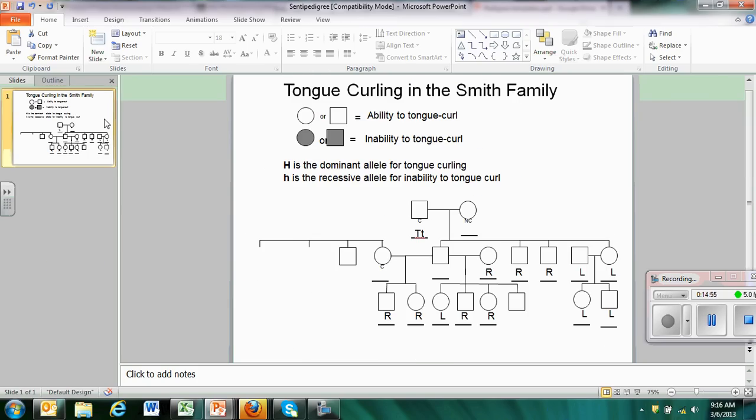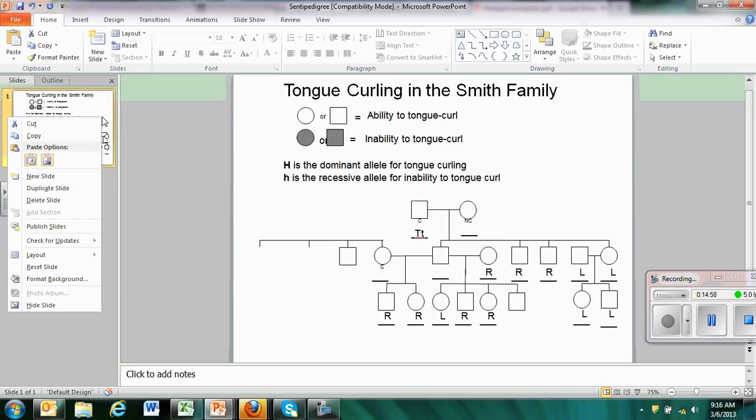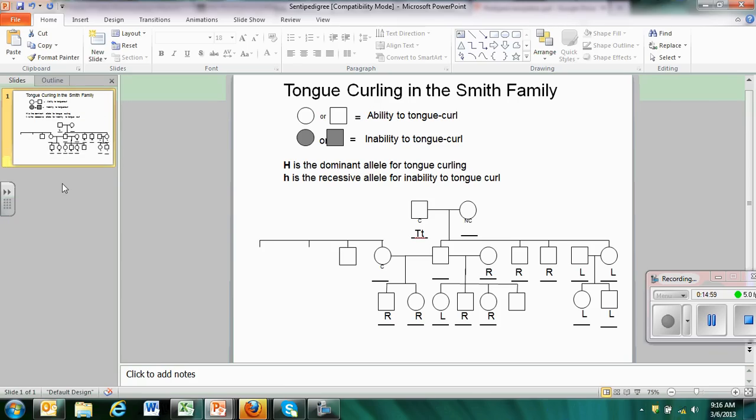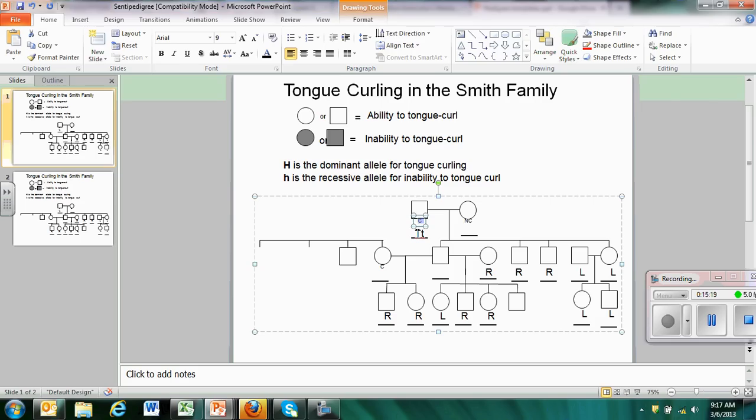We're going to go back to this one, and I'm going to right-click, copy, and I'm going to click below it. I'm going to right-click paste. I'm going to select the middle one, and it's made a duplicate of this. So once you do all the work for your first one with your entire family in here, you don't have to rearrange stuff again. You just simply copy the slide you had, paste it, but you do have to go back in and change all the characteristics, and you have to change your genotypes.